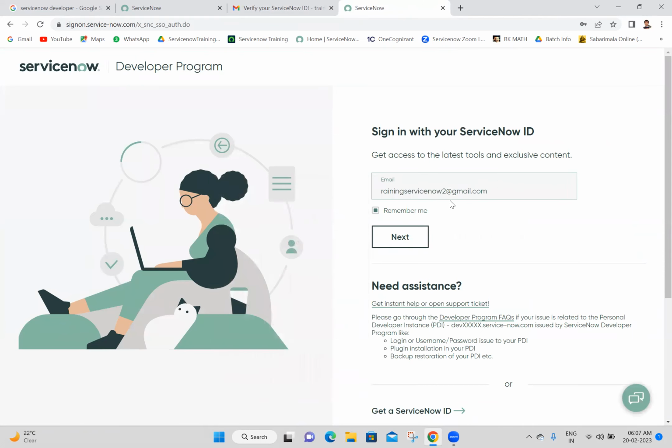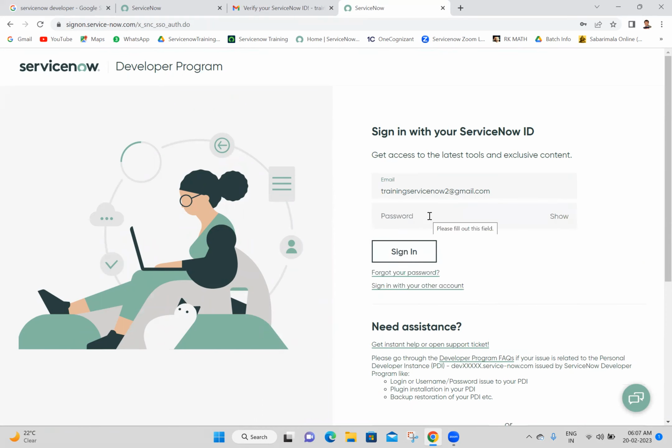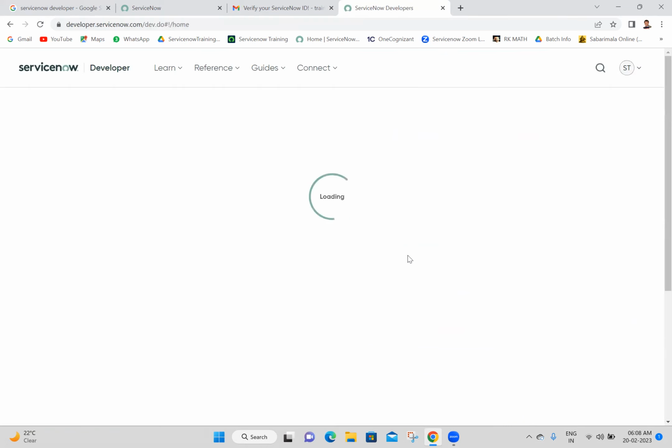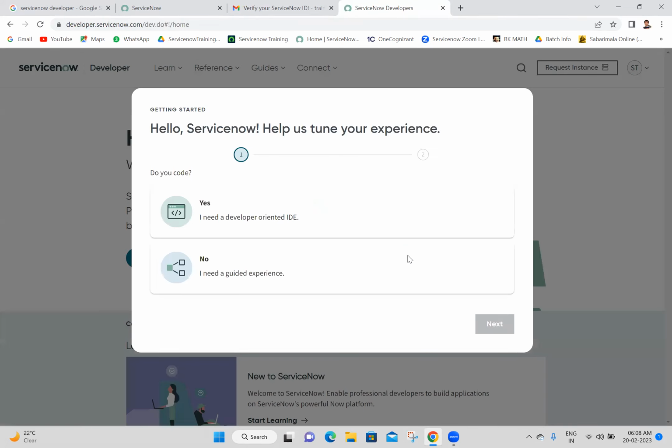So this is my mail ID. I'm clicking on next. Here we have to enter the password, and I'm signing in. Whoever logs in for the first time to developer.servicenow.com, it will ask a few questions. First question is, do you code? Yes, I need a developer oriented IDE.